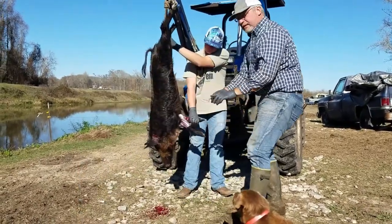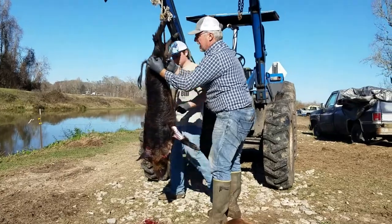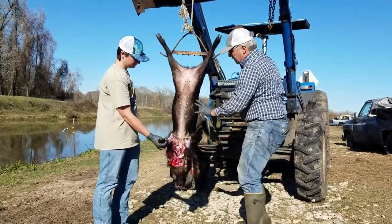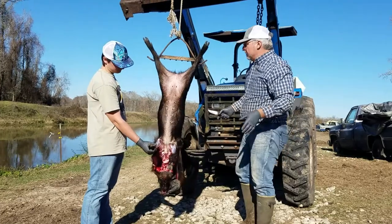We're going to leave that just like that for right now. Now I'm going to start up here, because the next move is to cut around, get the legs, get the hide down off of the hams, and then I'm going to open it up here, and we're going to start taking this hide and rolling it completely off. And it's going to roll all the way down until it's off in one piece.